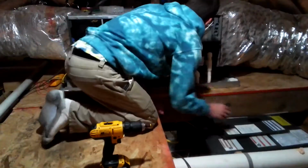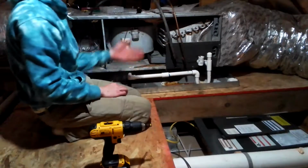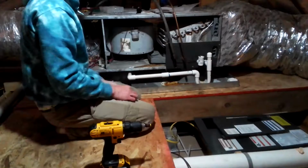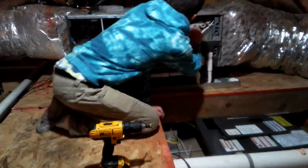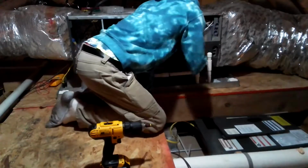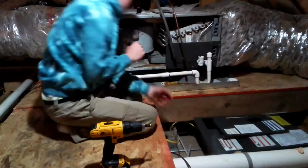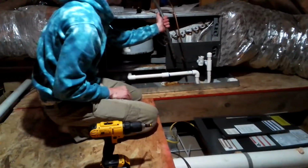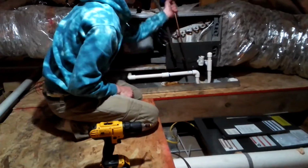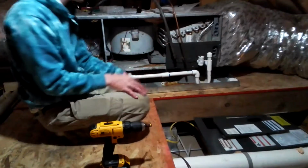Okay, guys, so what we got here is an evaporator coil. What this does is it takes the refrigerant and changes it into a vapor and cools it down. And it looks like we've got a fixed bore metering device, no TXV. We got a 3/4, that is nasty, that's gonna be cleaned. And we got a 3/8. I'm sorry, y'all, I get nervous on video.